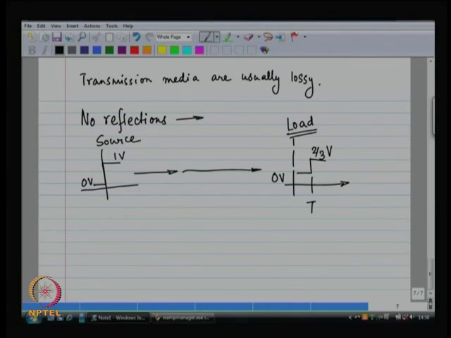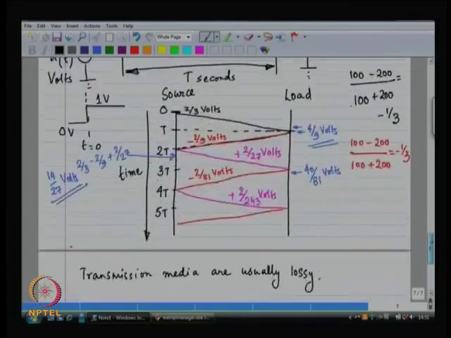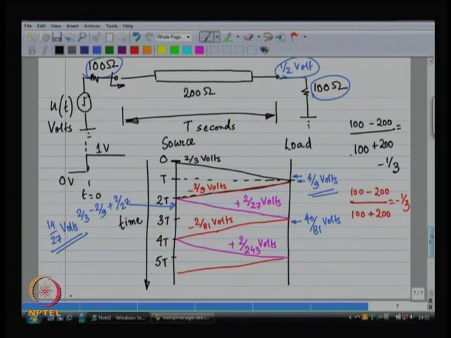Right? What you see is that the shape of the waveform is conserved. This is very important to us: I transmitted a pulse, I got a pulse. It is delayed, it is attenuated, but I still got a pulse, I did not get a sine wave. Okay. When the load resistance is not matched to the characteristic impedance of the wire, then what have I got?